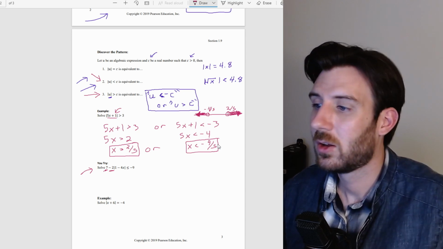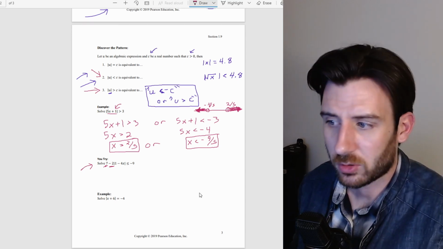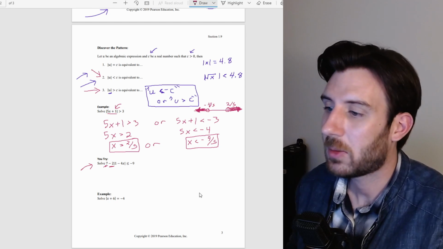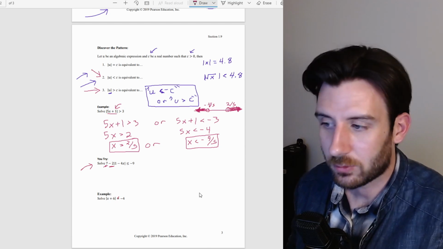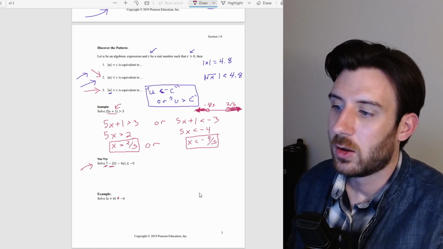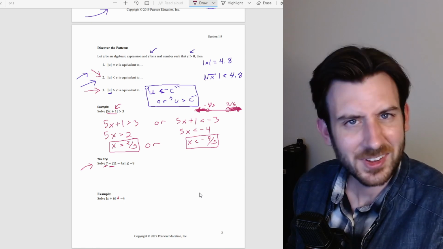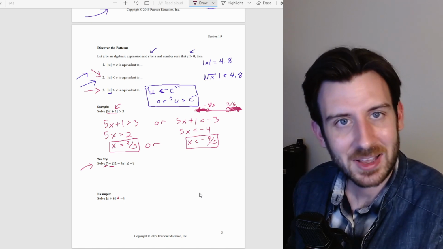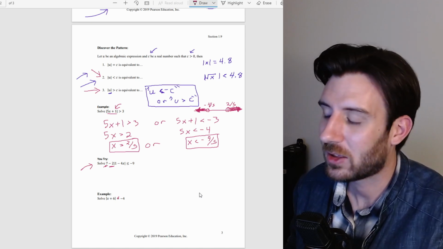Kind of crazy. On the next problem, I'm actually going to make this one a little bit more difficult for all of us, and then I'll simplify this one out. So let's imagine now that I have less than or equal to -4. So we're going to make this one a little bit harder. So solve the absolute value of x plus 6 has to be less than or equal to -4. That's not going to work, is it? I can't have an absolute value that's less than or equal to -4. Well, that was a pretty easy one. That has no solutions.